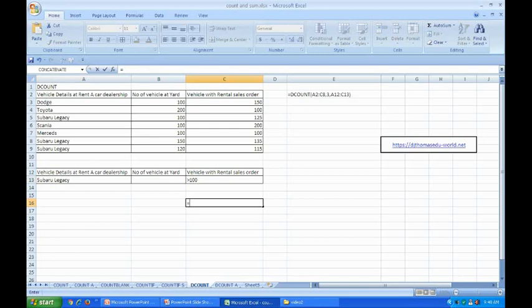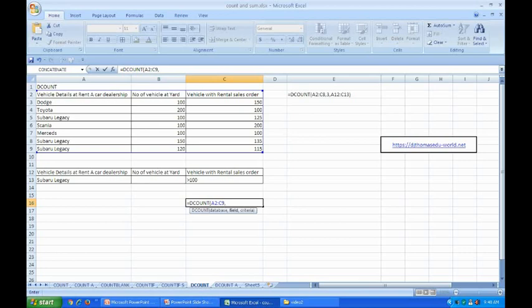What is the count? Equals DCOUNT. It is asking for the database. Select the database, that is from active cell A2 to C9, comma, the field. What field do you want? The field here refers to the subheadings.